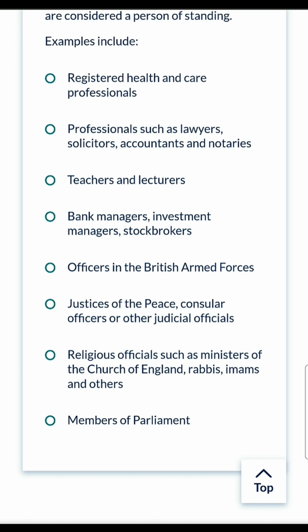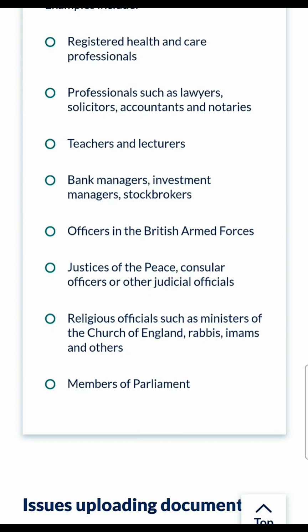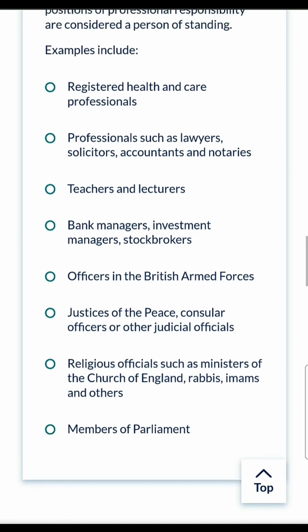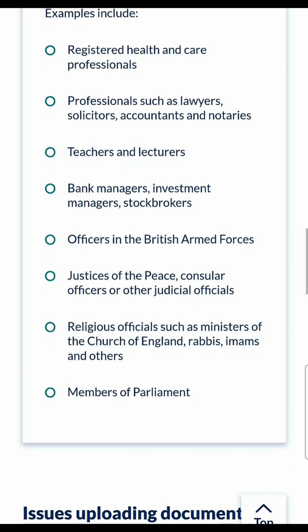In case you don't have access to a person of standing, you could use a registered health and care professional. A registered health and care professional could be a doctor, someone who has their name on a seal. Do you understand? On a stamp. That would be the best. Like, you know, each head of department has a stamp, if I'm right. So they have their name inscribed on it. So that would be perfect.